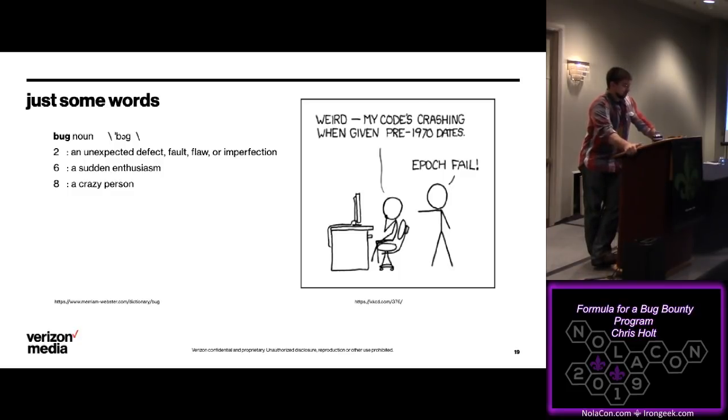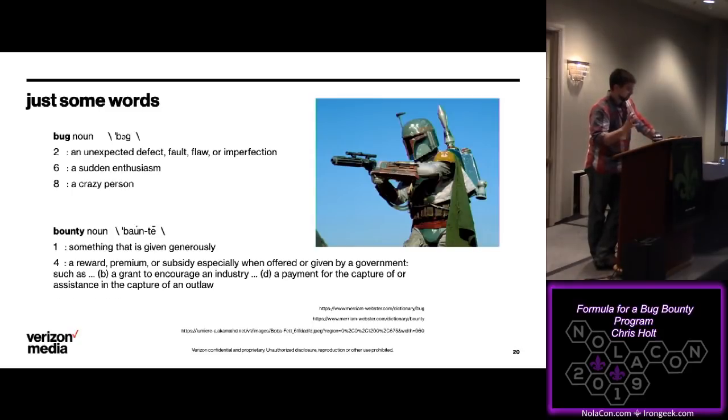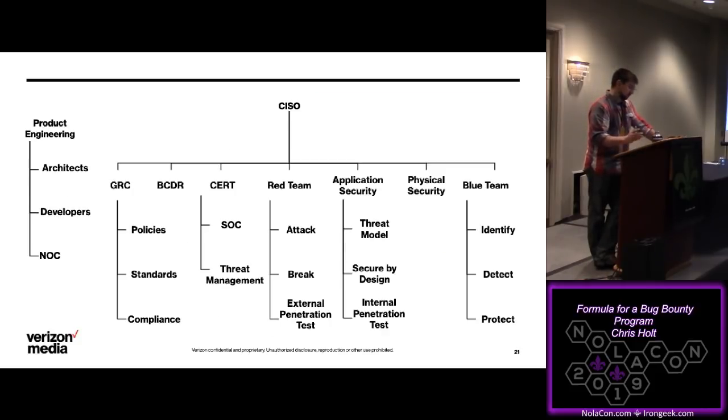So we can take it down in just the words, right? The name, Bug Bounty: a bug in terms of software is something that's not working the way it should, right? And bounty is a reward paid for a specific result. Okay, but there's teams that do this kind of thing. Teams that find bugs in software.